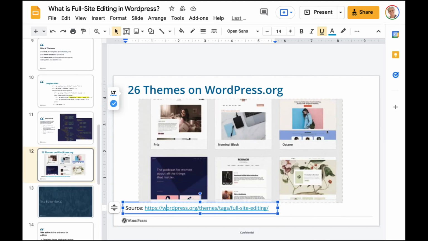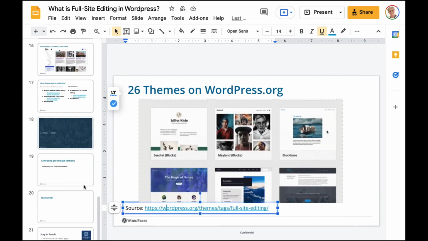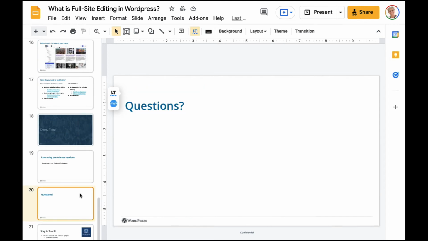Let's see. So there's a discussion happening in the chat room right now that I want to address, and there's always confusion about this anytime we start talking about block editor and Gutenberg and full site editing and so forth. Birgit, I'm going to take a stab at explaining this, and you fill in the places I'm deficient or comment further. Okay. So what I've always said here on iThemes training is that there's a difference between the block editor and Gutenberg.